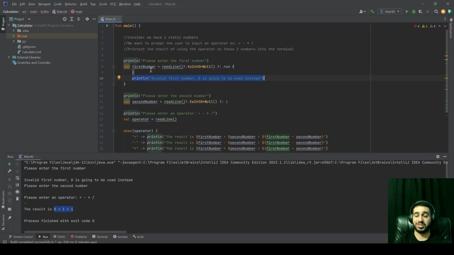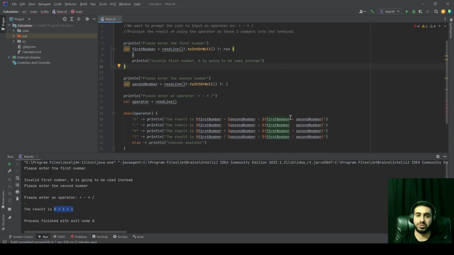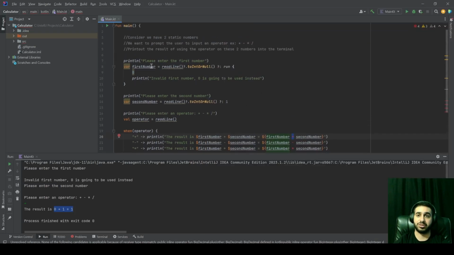You should be careful when using this, because we can't even run our code, because of course the arithmetic operator won't work, because this is no longer an integer. Okay, so let's get that back to how it was. So in the run block, when you want to return a value, like in our case, we're trying to assign a value to first number and it is an integer, the last line of the run block has to be an integer, so that this value can be used in the null case.